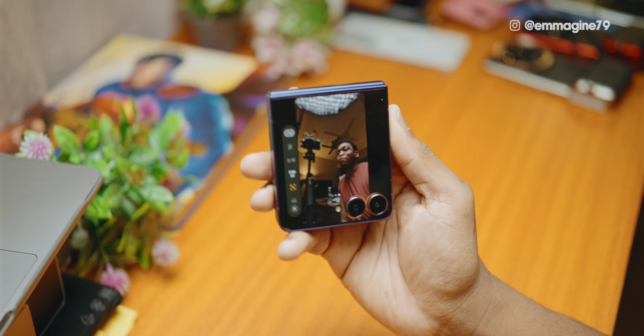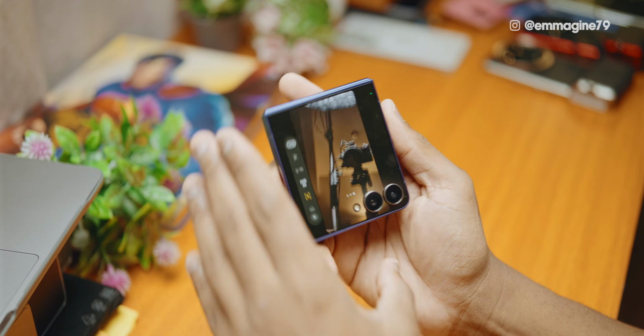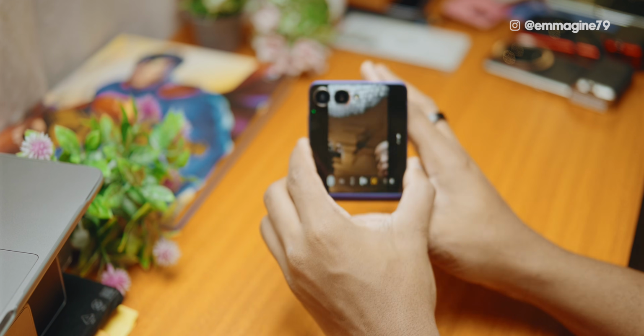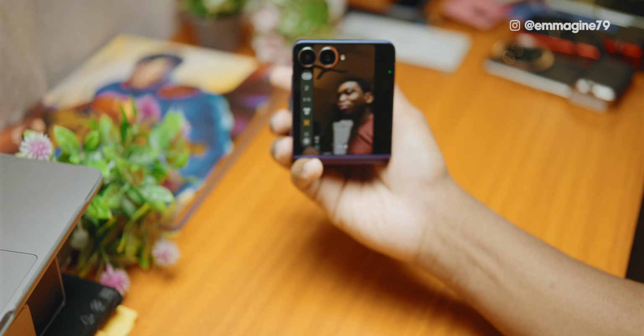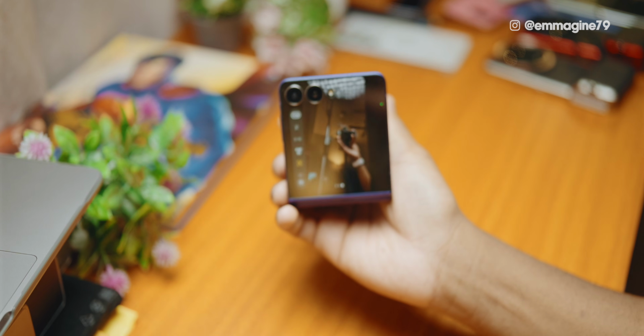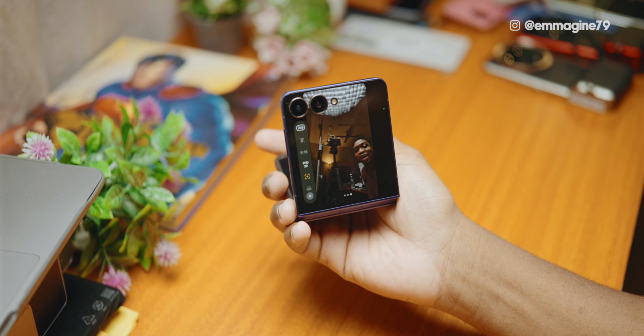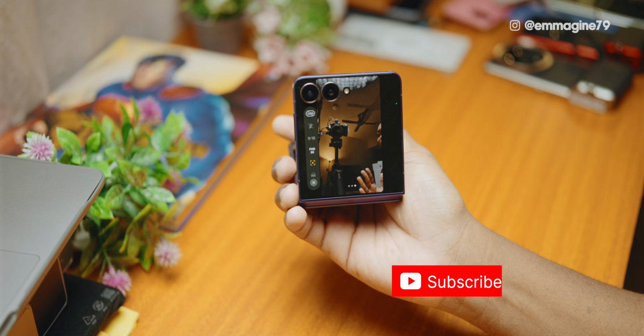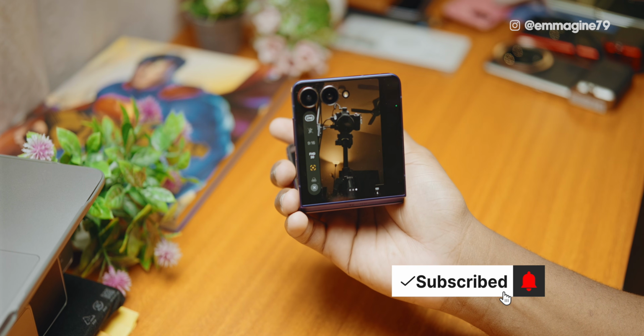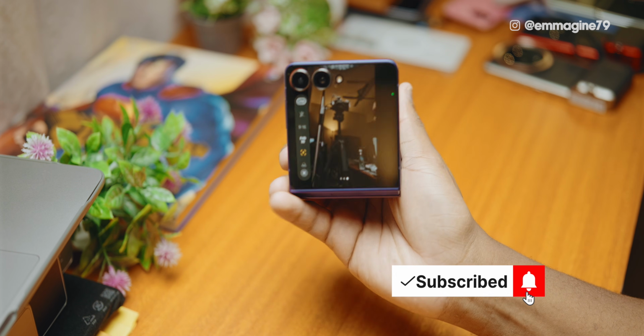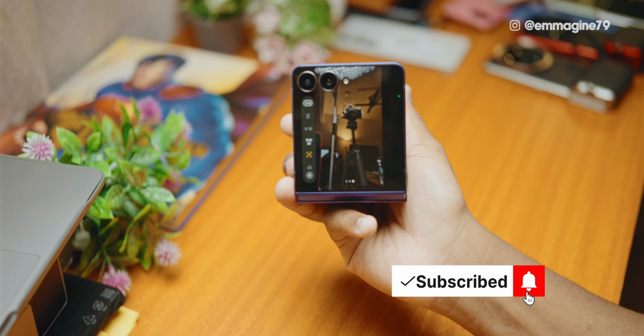And this will be fantastic if you're recording yourself and you just want to prop your phone up on the table like that, and then just move around and have the camera or the phone just track everywhere that you are. This will be great, and I really suggest you turn on auto framing mode here on the Z Flip 7, especially when you have it in this recording mode right here.